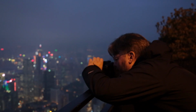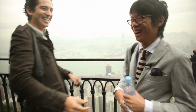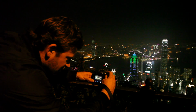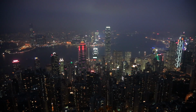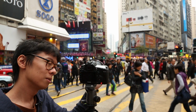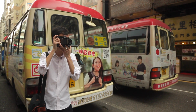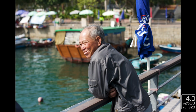The Peak. We took Vincent Lafayette there, Sean Lee Davis tried to throw me off the edge, and of course Chase Jarvis went up there. The view is amazing at night, when there isn't any haze, otherwise there's bugger all to do up there. There are plenty of other locations, but most people probably stopped watching by now. But for those who haven't, this is my favourite location in Hong Kong.